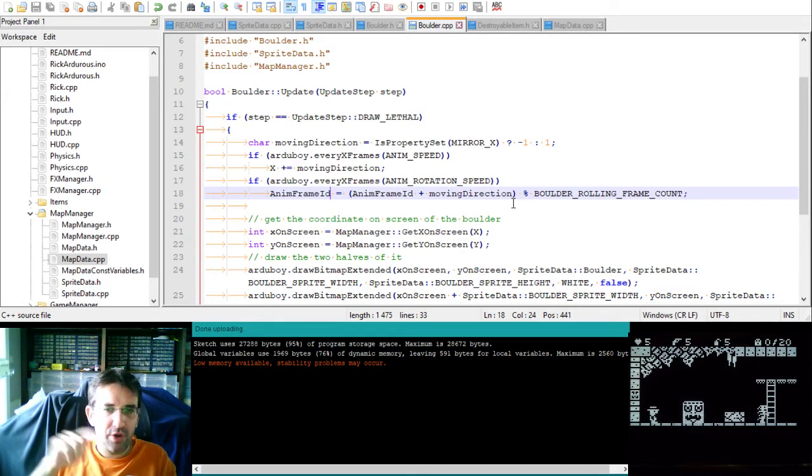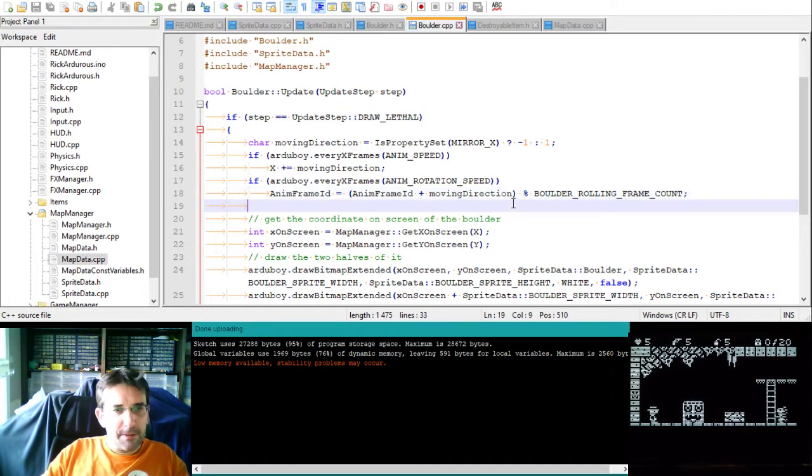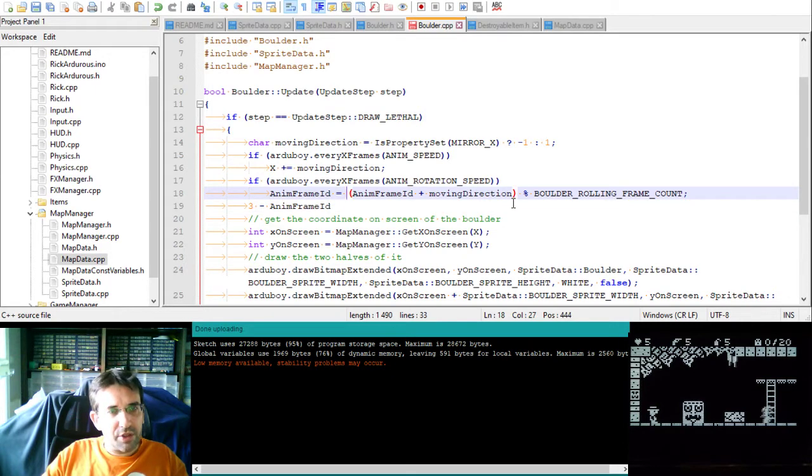Actually, to go in reverse direction is like 3 minus anim ID, something like that. But you still animate in the right direction, 0, 1, 2, 3.